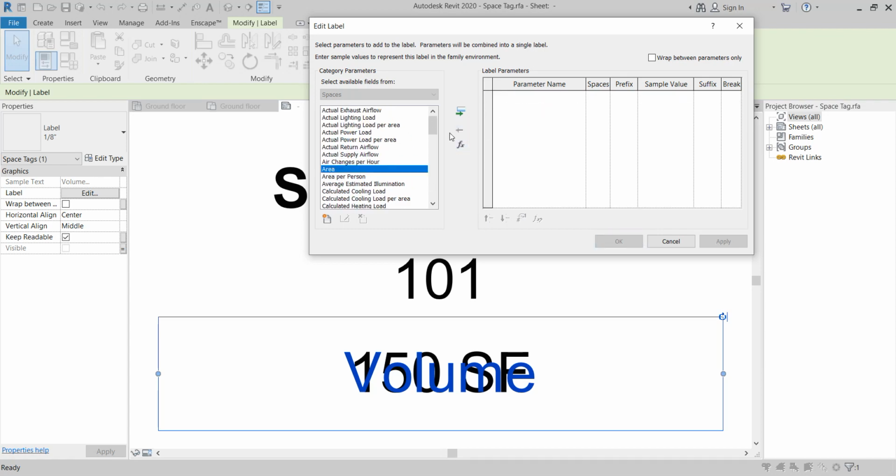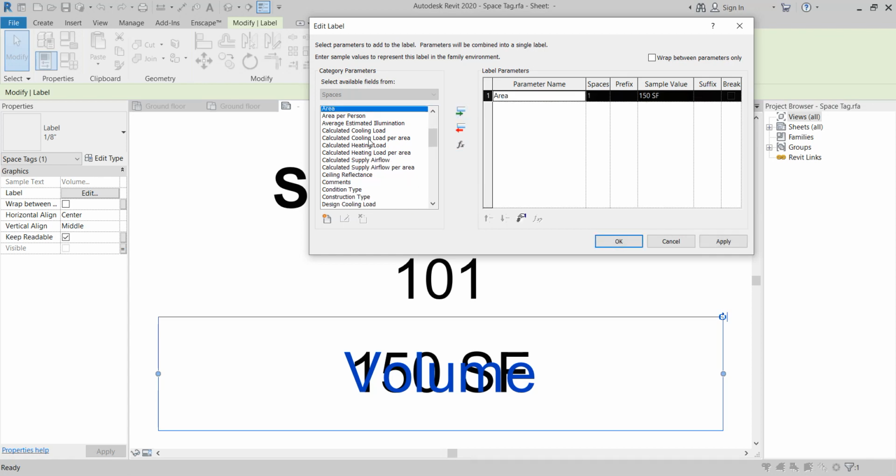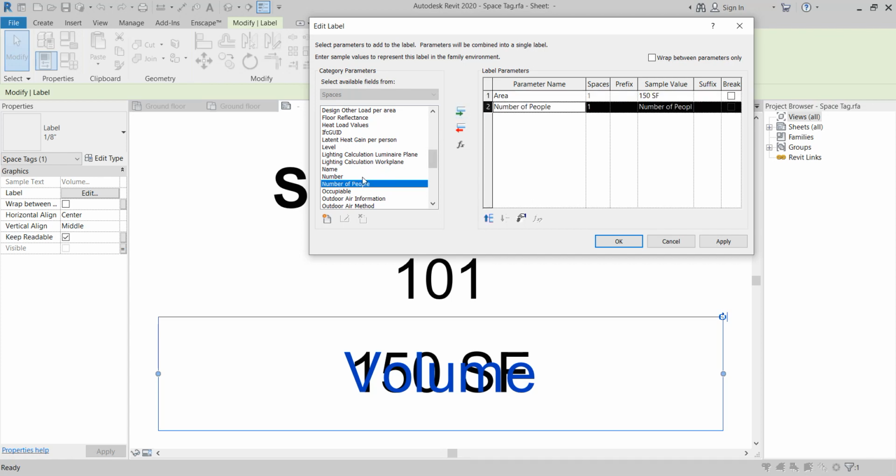First I am going to the area, number of people, specified supply airflow.